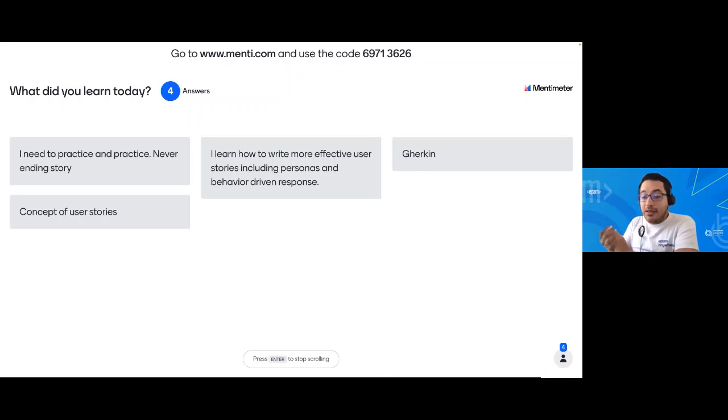Last but not least, it's very important to remember the ground and the fundamentals of the user story, because when you are working with different teams, different projects and clients, it's hard to find a standard for how you can share your user stories with them and how they are going to understand them.